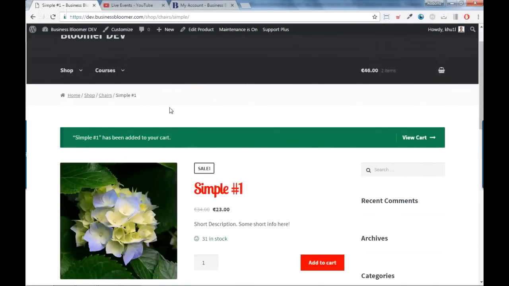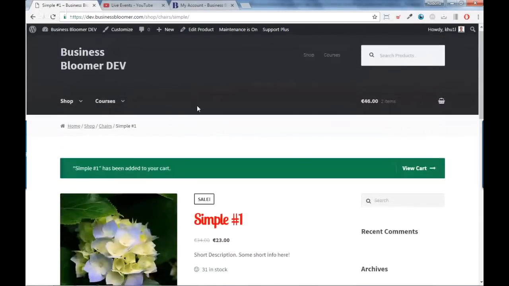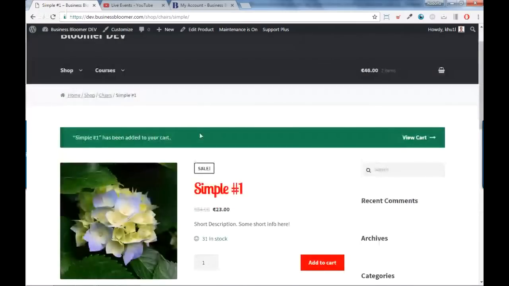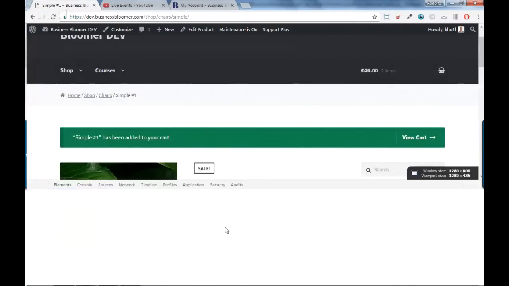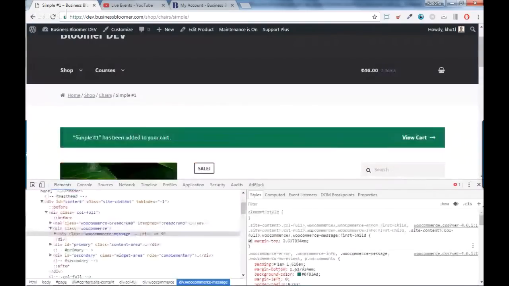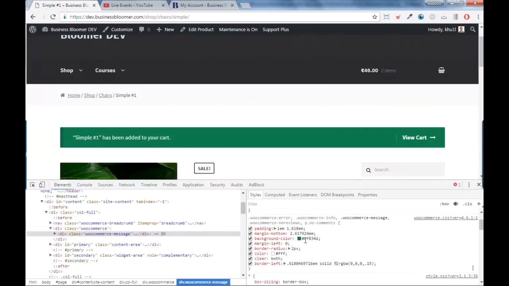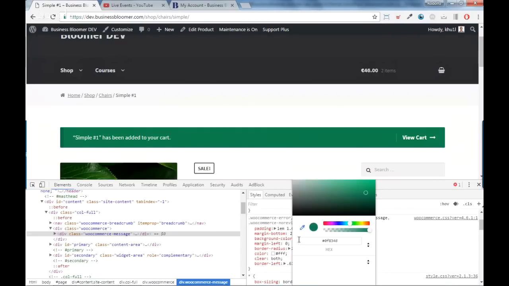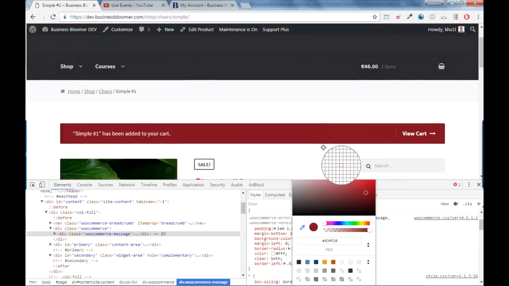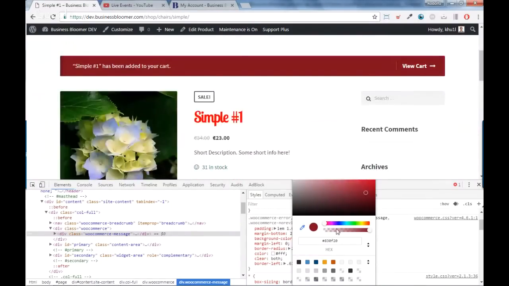I have to make it consistent to my red, for example, or to my black, or to whatever other secondary color you have. Right-click and find out where that green is coming from, which is WooCommerce error, WooCommerce info, WooCommerce message, reviews, comments, background color, green. You see it here. So you can do 2 things. You can either click on the little color and play. For example, I want red. Any good? Nah. I want to go to the other side, to red, and make it a little bit more my own red. Right. Now looks really, really nice.